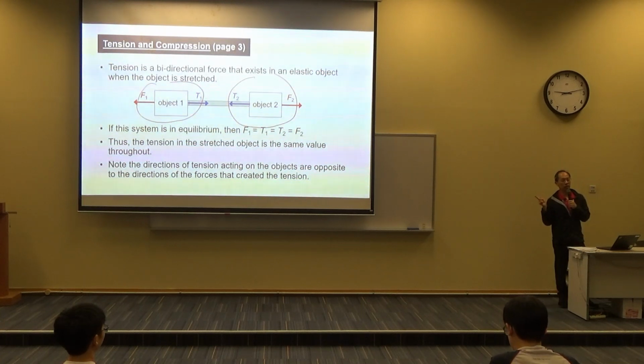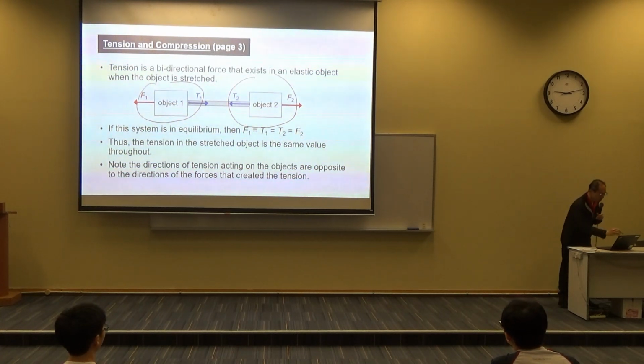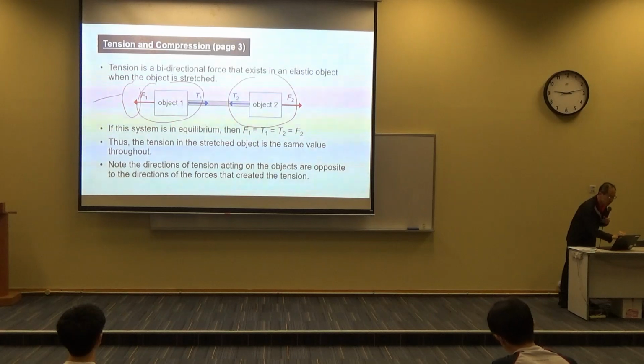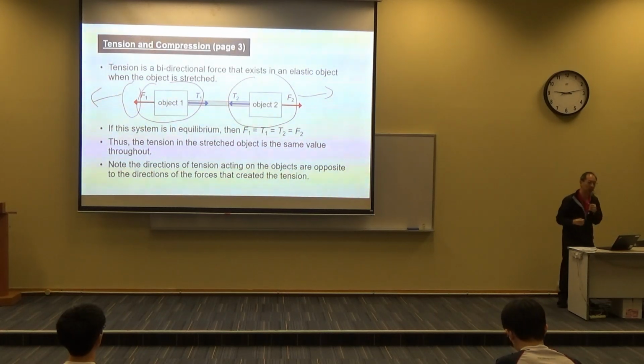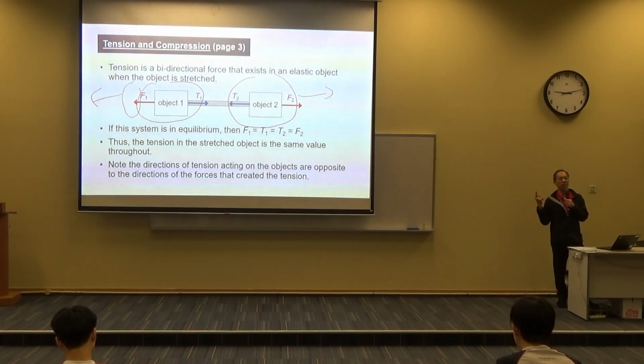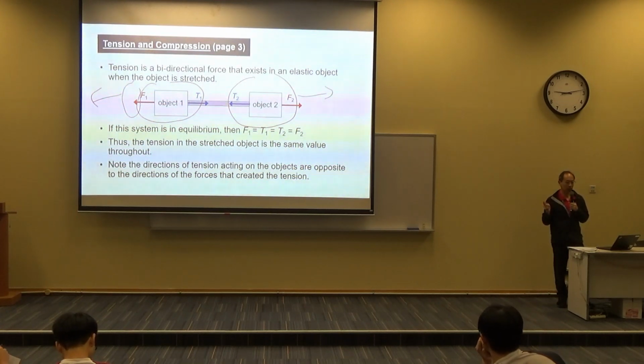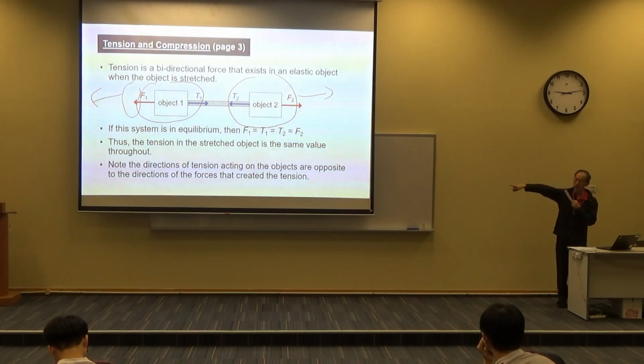And since I said that the whole system is in equilibrium, these 2 forces that pull them must also balance, because if the forces do not balance, then this whole system must move either to the left or to the right. So once you do this, you realize all the forces balance out. And the important thing to take note, the direction of tension will always be opposite to the force responsible for creating the tension. So the one important thing is actually found in the last statement.